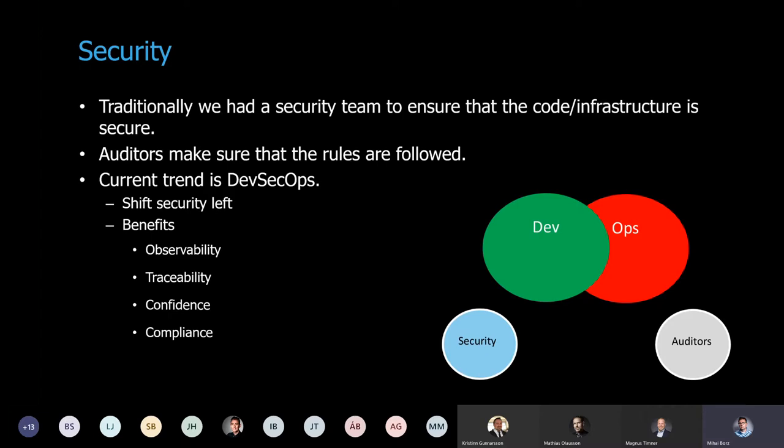So the purpose and intent of DevSecOps is to build on the mindset that everyone is responsible for security. The goal is to safely distribute security decisions to the teams without sacrificing the required level of safety. This does not mean that the security teams will be obsolete. It means only that they will have other responsibilities, such as setting up policies and guidelines. Also, today, most security test tools are designed to make this easy, to behave well in continuous integration and continuous delivery. So the benefits of DevSecOps are observability.